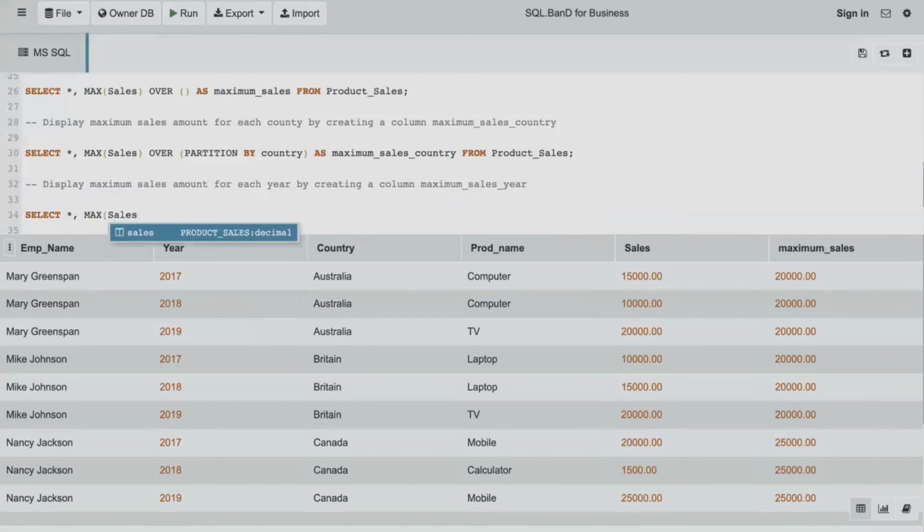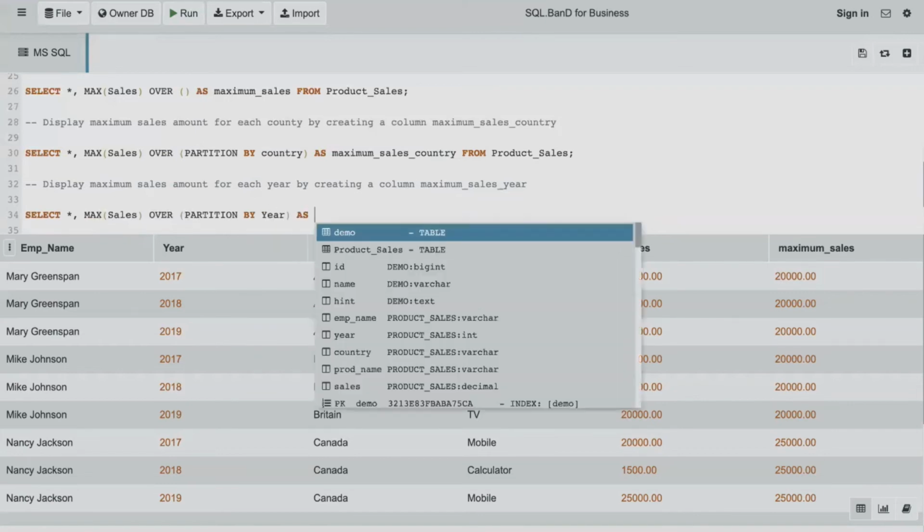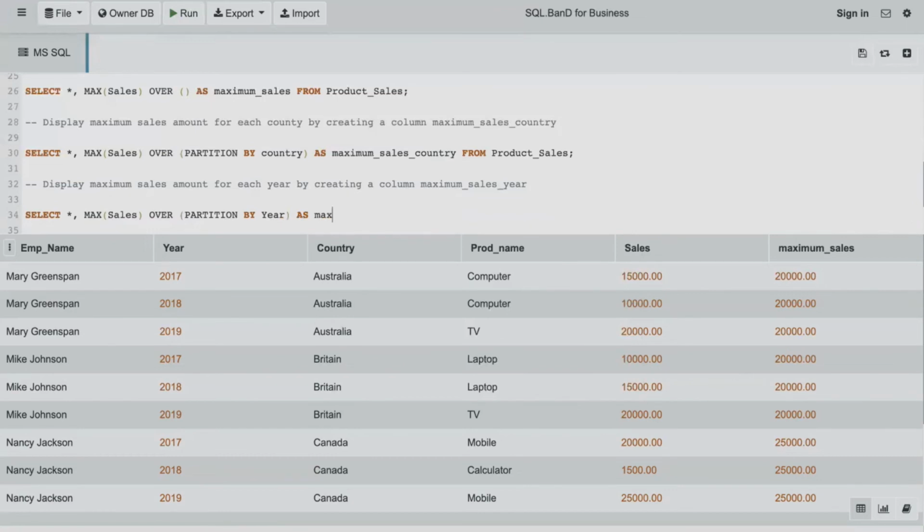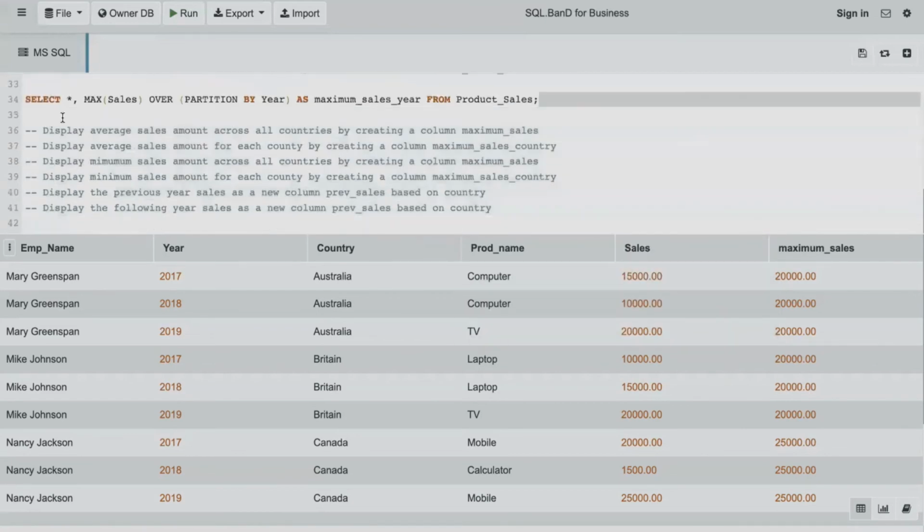Max of sales over partition by year as maximum sales year from product sales. Okay, let's see.